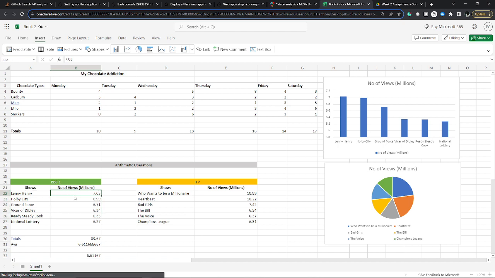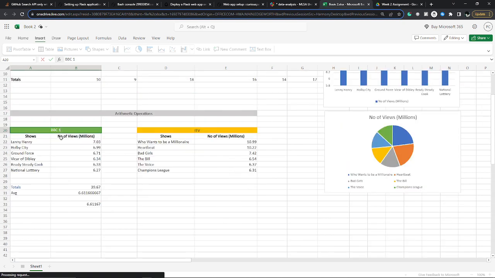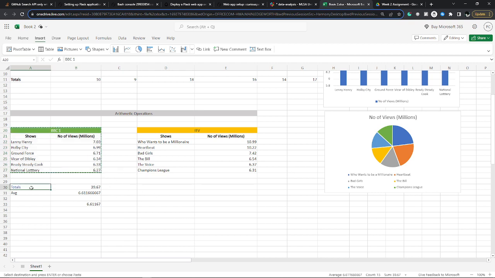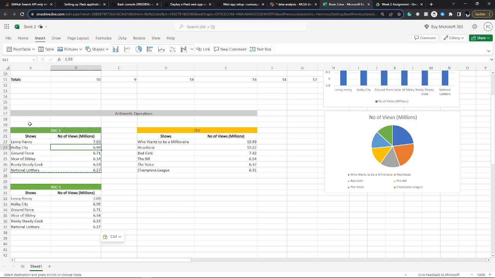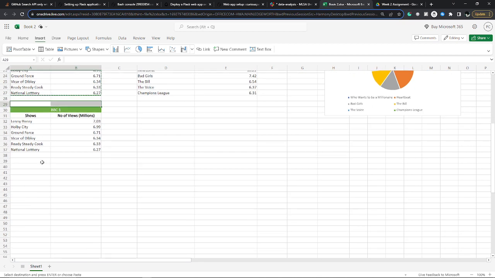Your submission should look like this: you have multiple versions of the table. The first version will be when the table is unsorted, so you show me the table. You can label it unsorted version, sorted version.